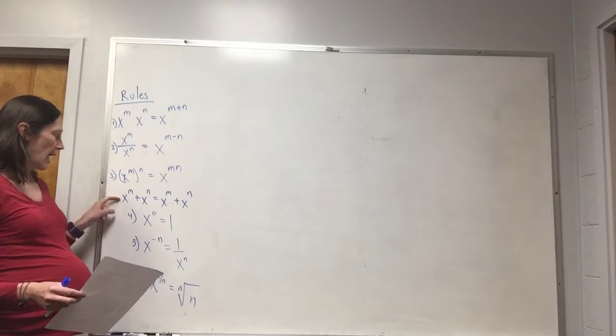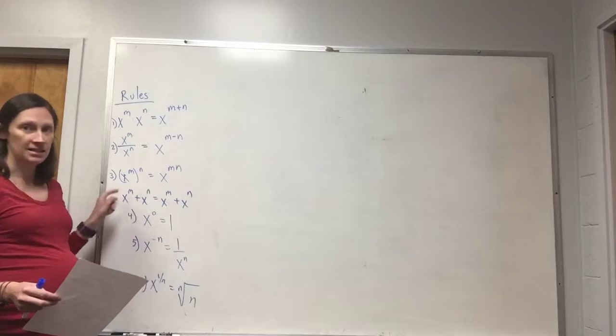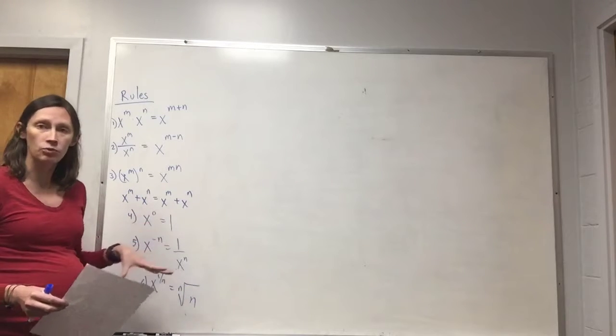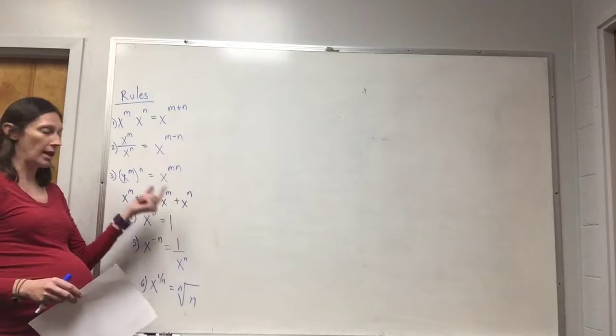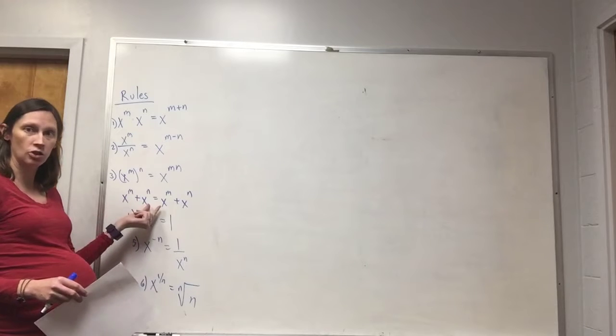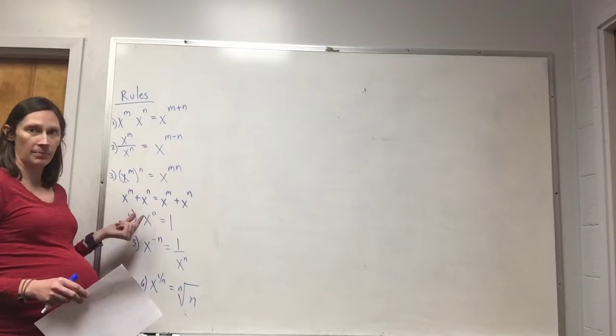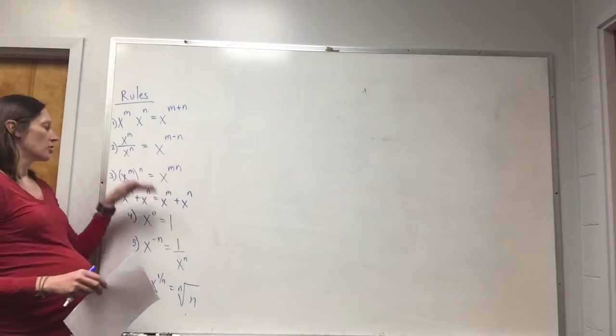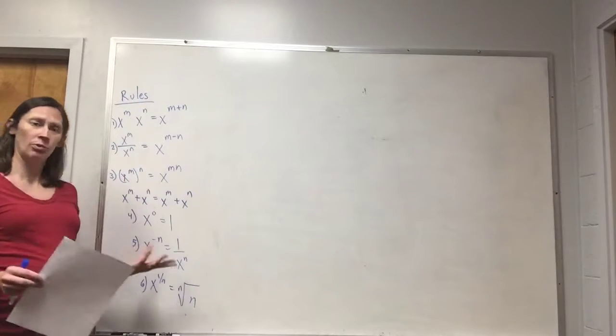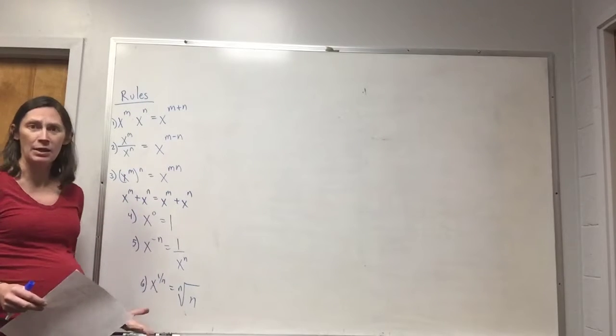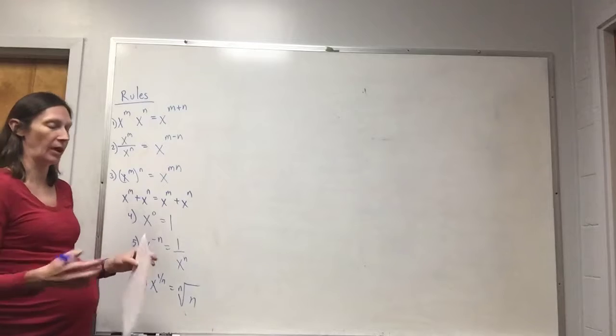Notice that this one, x to the m plus x to the n, does not have a number. It's because it's really not a rule. This is just a reminder that if I have an x squared term and an x cubed term, I cannot combine them. They're not like terms. So that's up here, but I wouldn't necessarily call it a rule because it doesn't really say anything and it doesn't help us simplify. Okay?